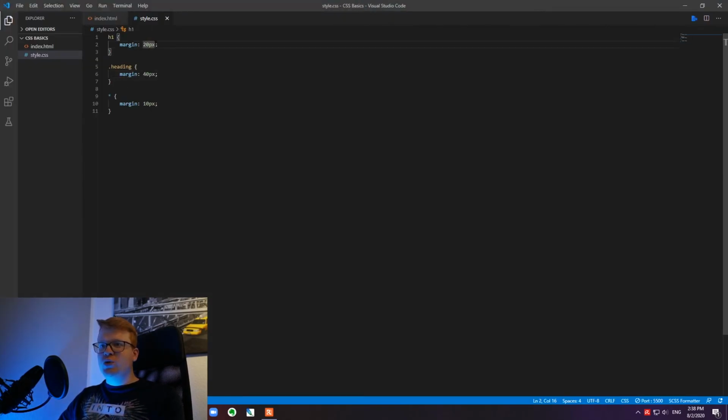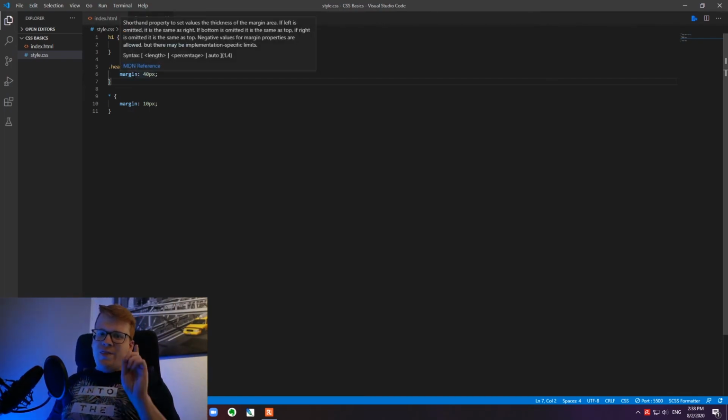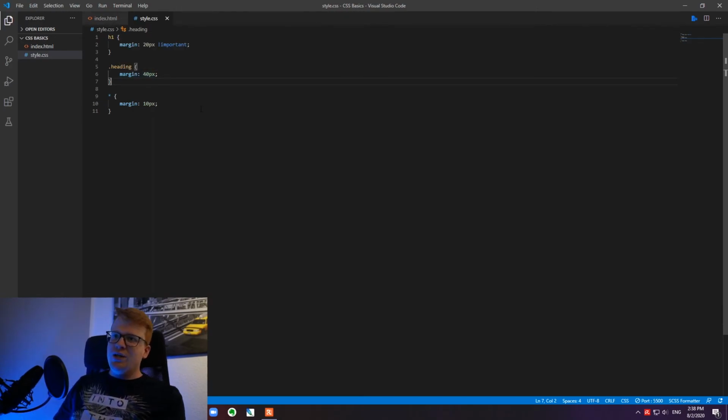But what we could do if we don't want this, we want to override the selector. Where is this a use case? Let's say you have a whole CSS and HTML document and everything is written well, but that one heading should behave differently from the others. And you actually are at the end of the specificity. So let's say you already have written an ID to that, then you can't be more specific than that.